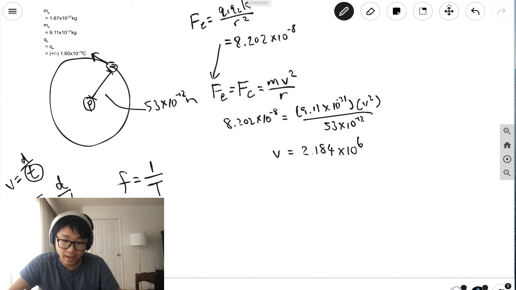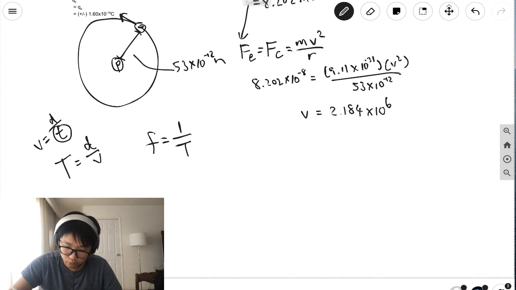So it'll be m times 4 pi squared r over T squared. There should be another version with just f, right? Or you can just punch in, right, T over f. Yeah, so basically you can do that right away. But I'm gonna continue here. You can use the shortcut if you like.